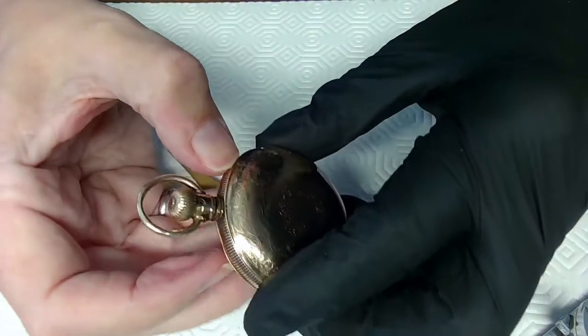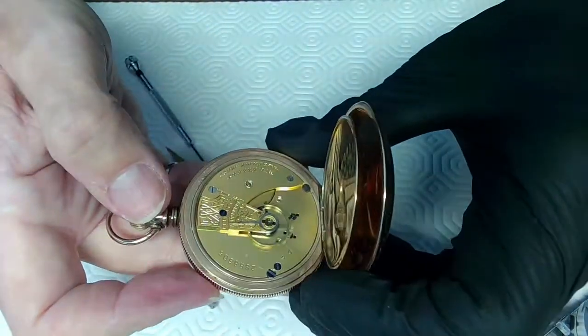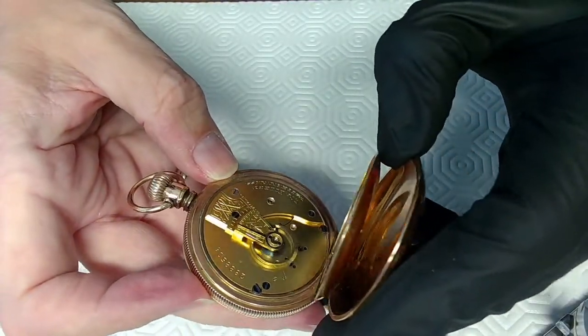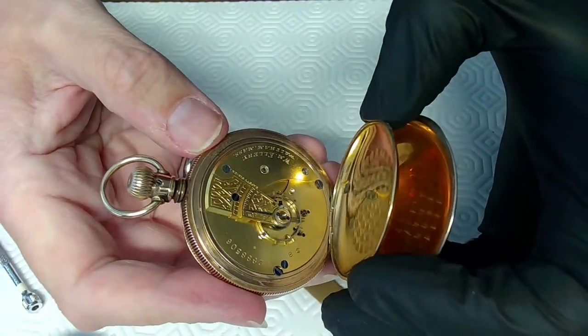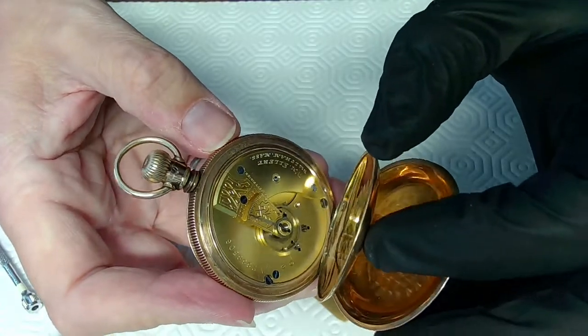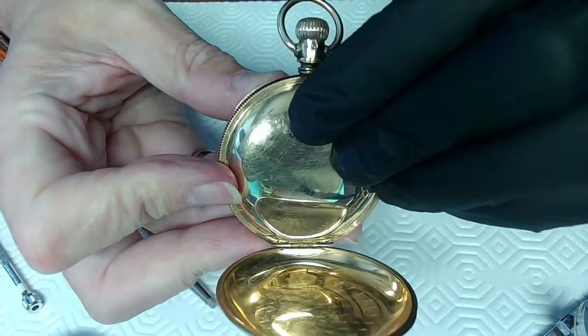If I flip this over again, get the old thumbnail from heaven in there, flip that up, and you can see the watch is running nicely. So that's what I would call a successful watch. Servicing, maintenance, it wasn't working before, so I would call it repair, because it wasn't working, and it had an issue with the setting mechanism.